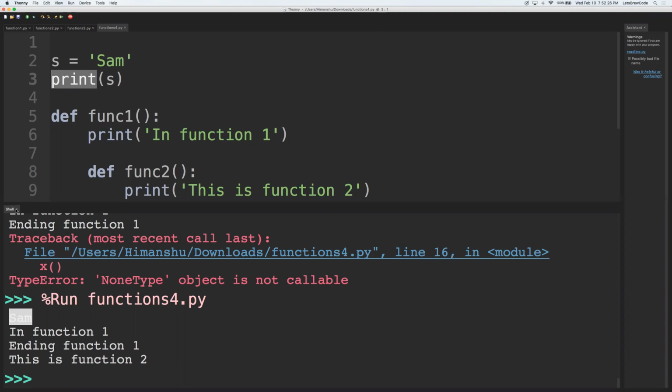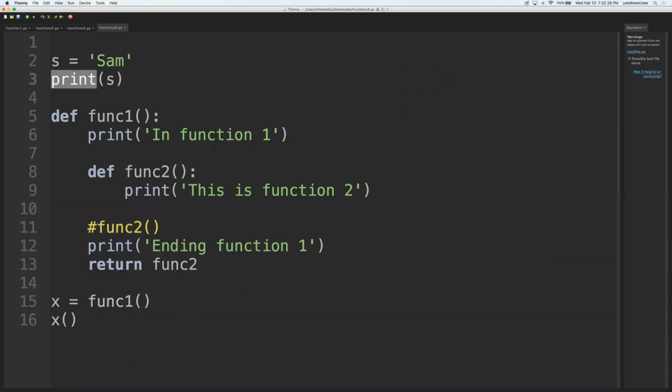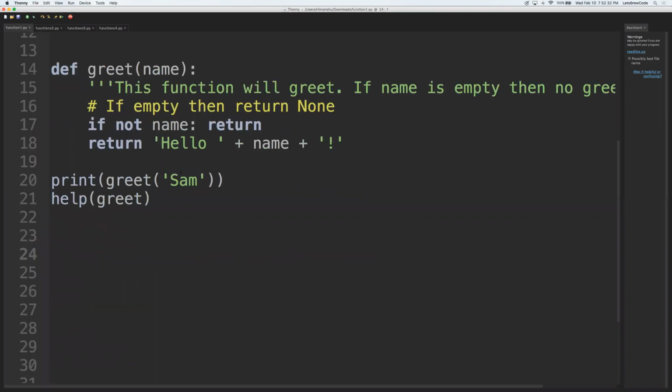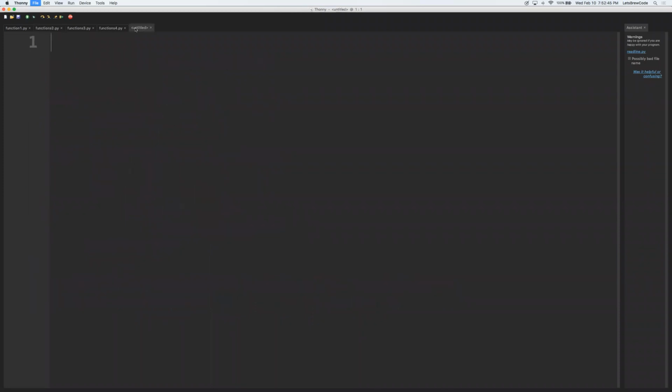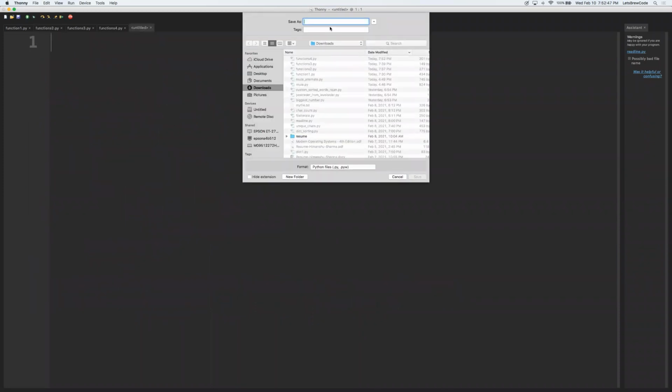Now suppose that there is a variable inside a function. Let me create a new file, that's much simpler than this. Let's call it scope1.py.